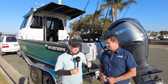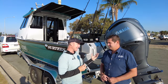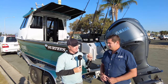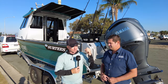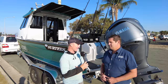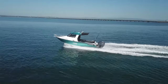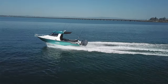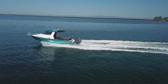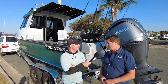That is a big advantage — especially on a day like today where it's calm in the morning but you get that northerly sea breeze in the afternoon and it always gets a little nasty. That's one of the advantages fiberglass boats have — mass — but you can add mass to this and make it ride like glass. Yeah, definitely. We've got a lot of guys coming out of glass boats purchasing Surtees for that very reason. If it's rough you make it a much heavier boat, or if it's good you leave the ballast flap open and run it like a normal plate alloy boat.